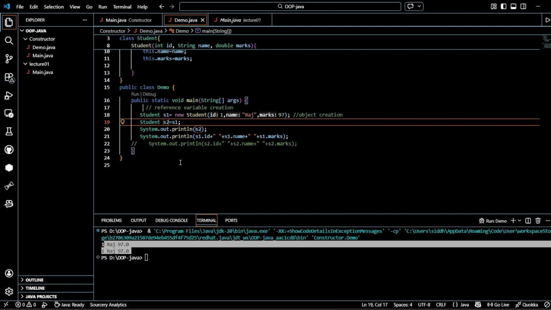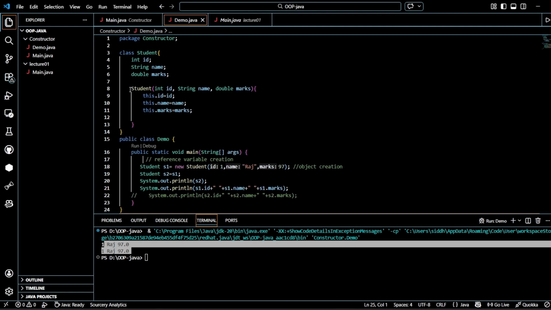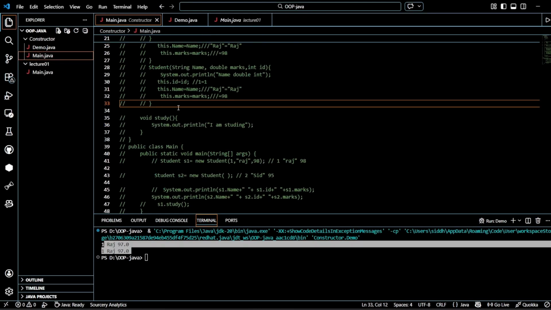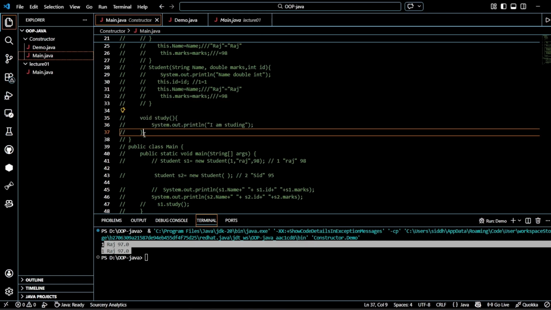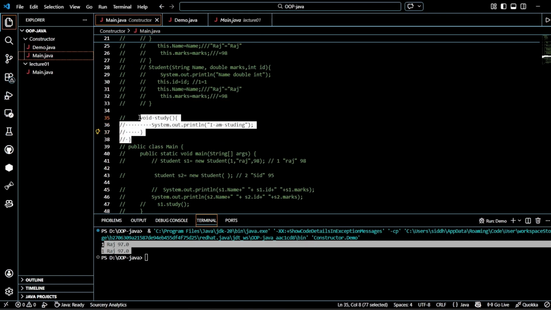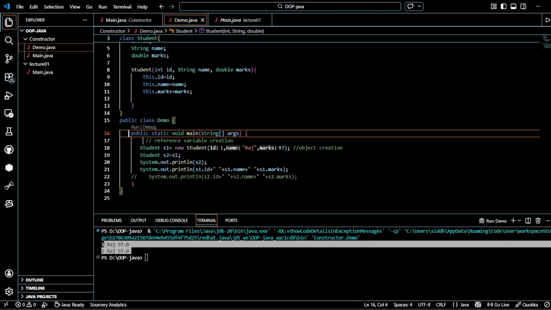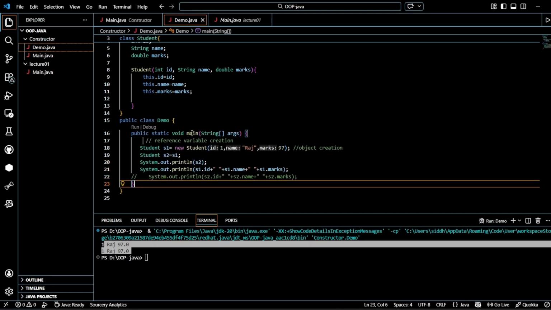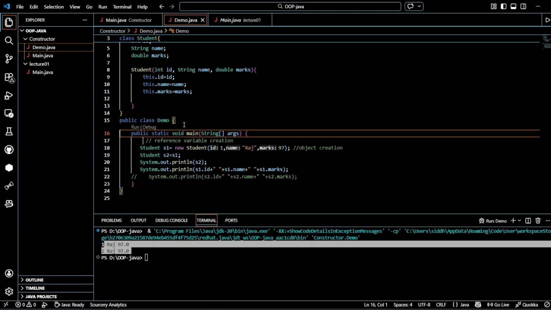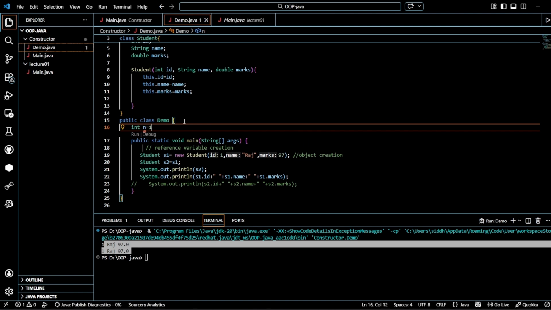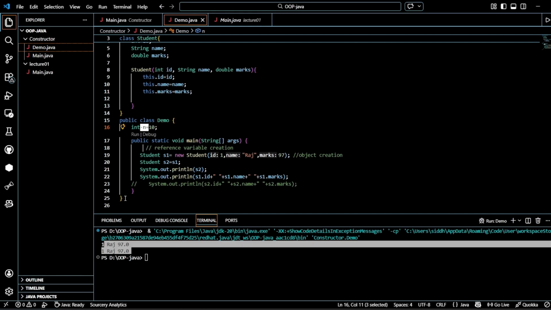In the same way, if we declare a variable inside a method, we can't access it outside that method. This is also a method, the main method. This is a demo class. If we declare here, let's say int n equals 10, so this n is accessible throughout the class.